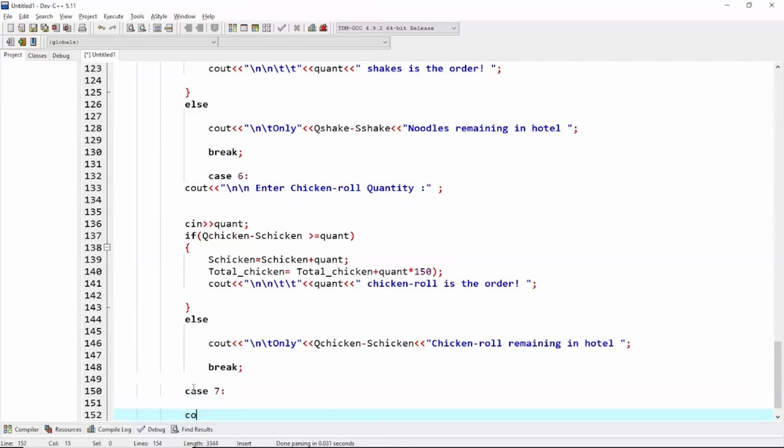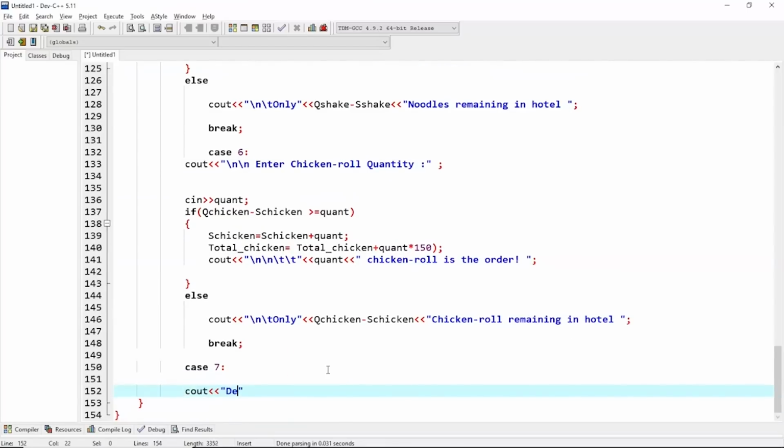So we'll display a message saying details of sales and collection. Alright, so after this message let's add \n \t\t.